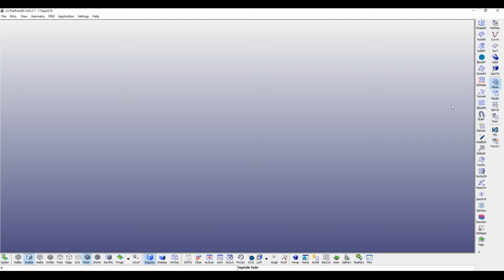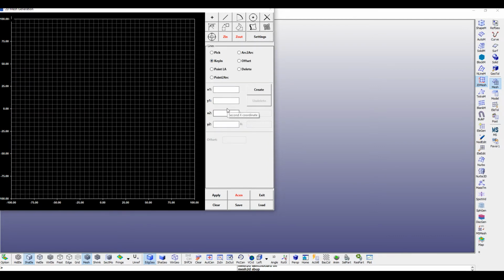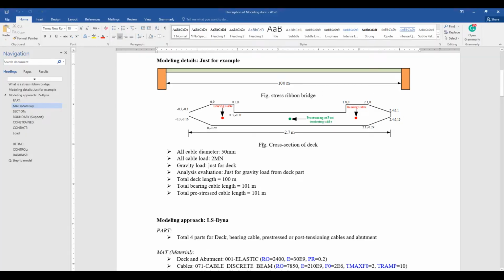So now I have to draw the cross-sectional view, or cross-section, of the deck. I will select 2D mesh, and from here I will draw the lines. I need to select this one because I have to draw the line with two points, assigning the two points. I will follow this dimension.